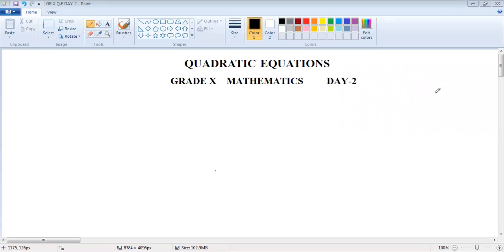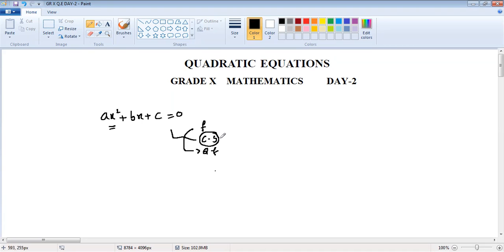Today we are in the class grade 10 mathematics and we are learning quadratic equations. That day I explained the concept like ax square plus bx plus c. Here this is a quadratic equation because the highest degree of the variable is 2, right? And to solve quadratic equations we follow splitting the middle term, that is the factorization method, and the quadratic formula method. The completing the square method, we don't have, because they have removed the topic, and the graphical method also we can do.